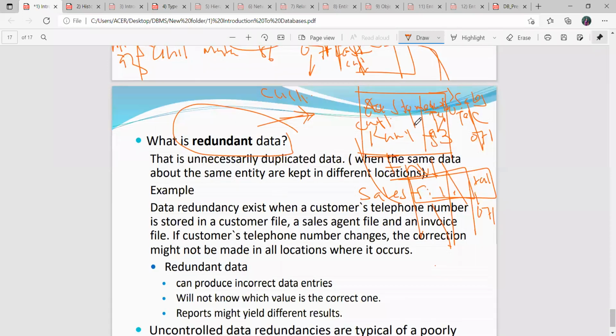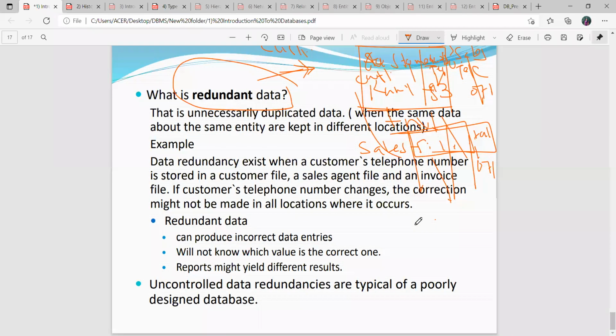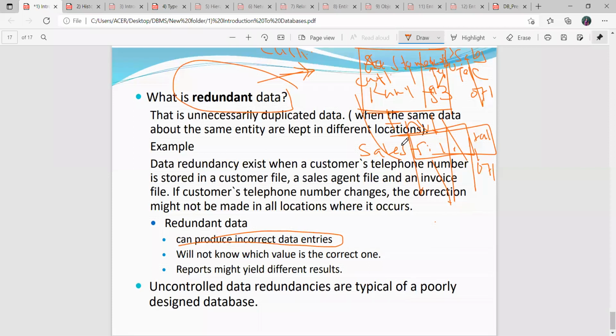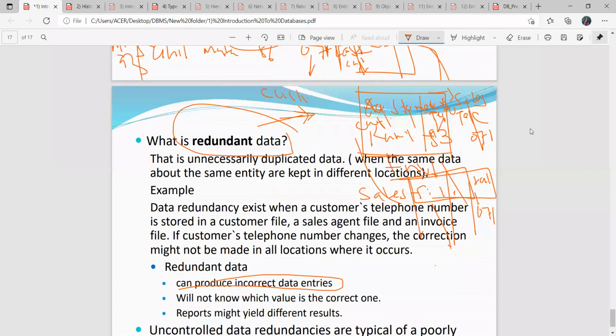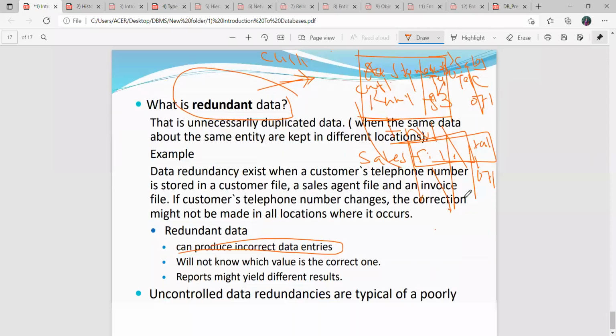So this is a huge disadvantage for the database system. So this is described here: it can produce incorrect data entries. So you can see this is the scenario that produces incorrect data.